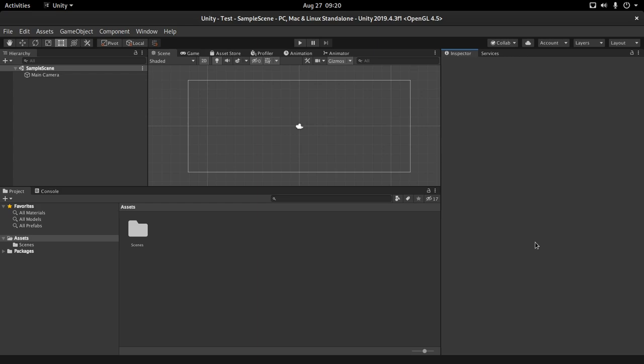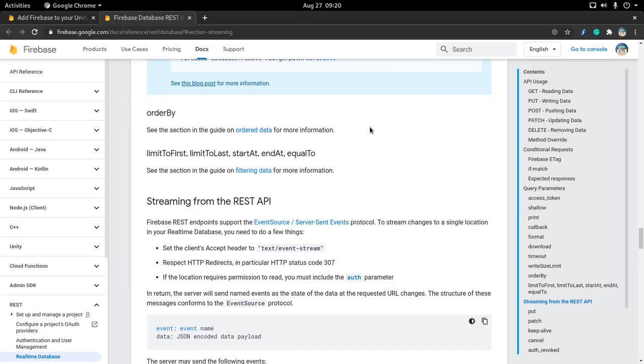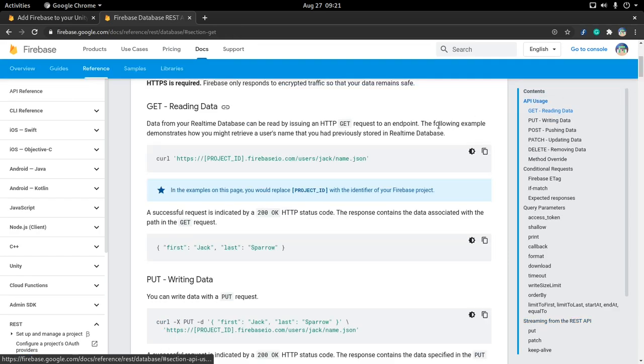Throughout my entire channel, I made a lot of tutorials about Firebase, and more specifically, Firebase and Unity combined. Now, the first tutorials I've ever made on Firebase and Unity were done using the REST APIs. This means that instead of using the Firebase SDK, we were doing requests to certain endpoints to trigger database events such as putting data in or retrieving data.